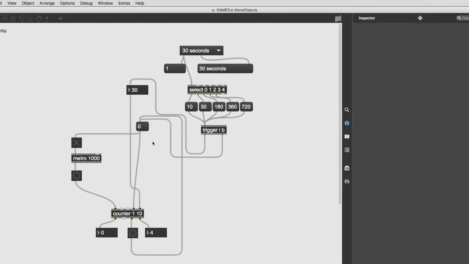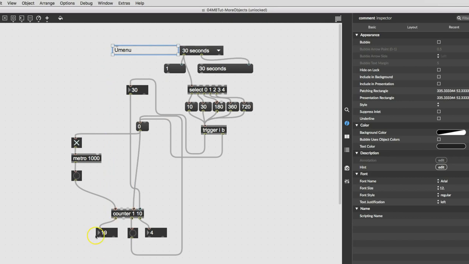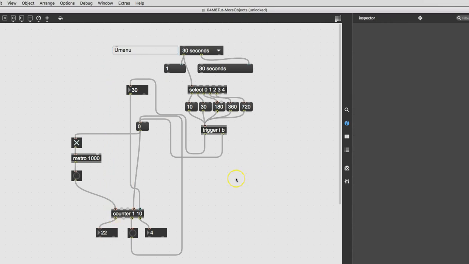So let's lock our patcher and set this thing to 30 seconds, 10 seconds, 30 seconds. Why not? And go! And away it is, counting. I know 30 seconds is a long time, but in that time we can start to appreciate that we learned the umenu today, and that has been really exciting. Here, let's lock the patcher while we watch for the big finish here. Everybody, 27, 28, 29, 30, Happy New Year!